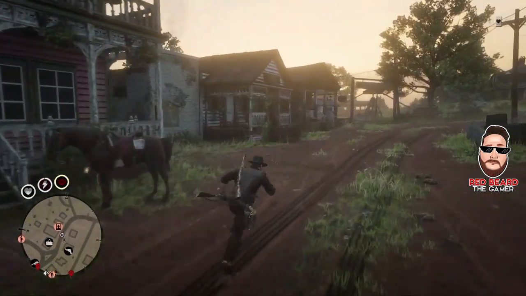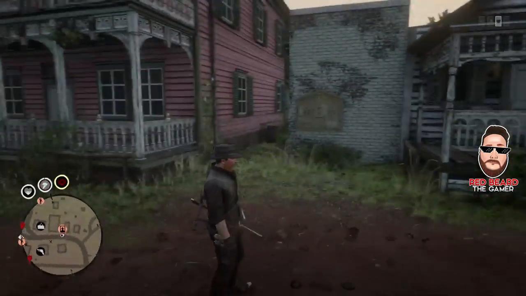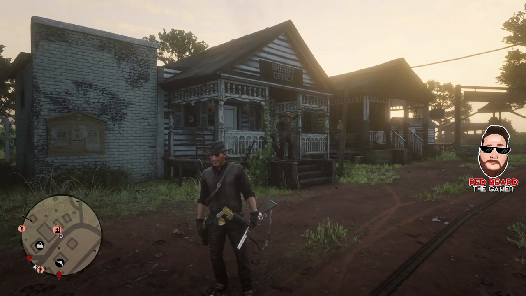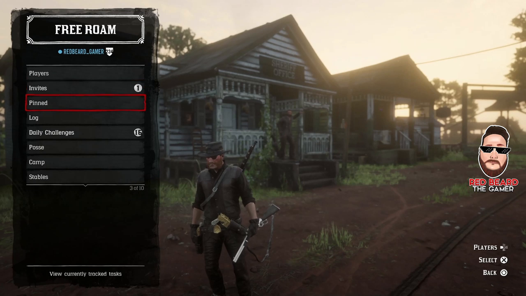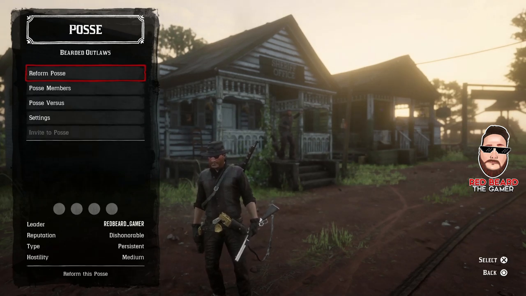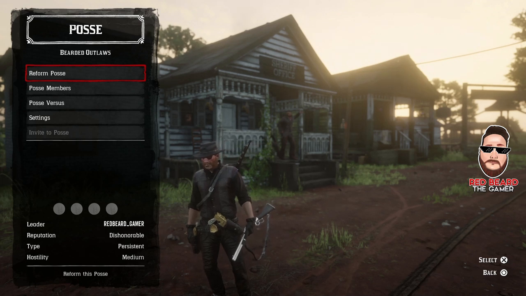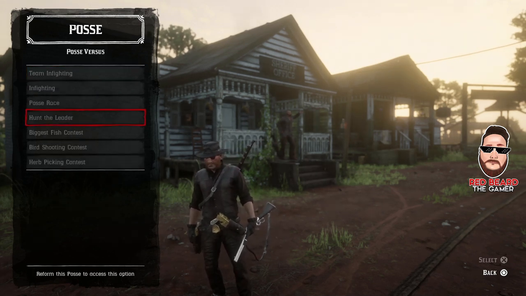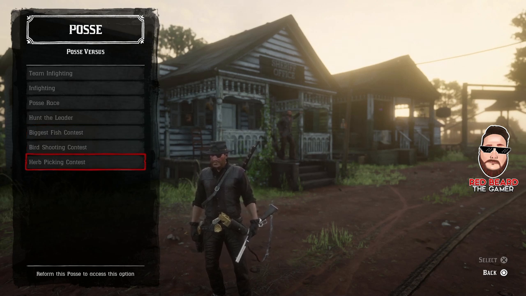Now, there's two different ways. The first one I'll show you real quick because it's not the one I'm doing, because I'm actually here by myself and not in a posse. So you go ahead and go to your posse, open it up. Of course, I wouldn't have to reform it, I'd already be doing it, but you would go down to posse versus and pick one of these. I would recommend the herb picking contest because it's the simplest and I think it only takes maybe 5 or 6 minutes at the most.